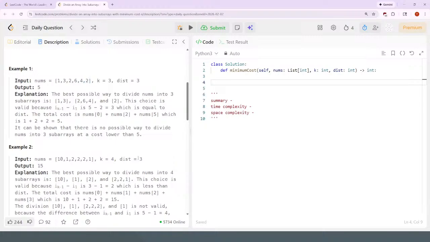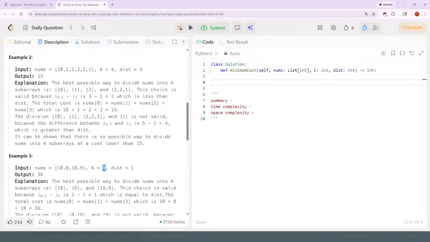You're keeping the 3 lowest that are at most 3 away from the first one. So it'd be like 1, 2, 2, I guess, or 2, 2, 1. Keeping the two lowest that are 1 away from each other. Two lowest that are 1 away, so you keep track of a heap.